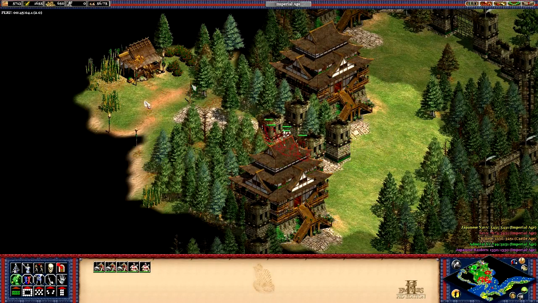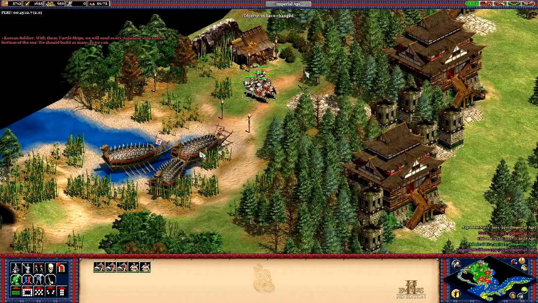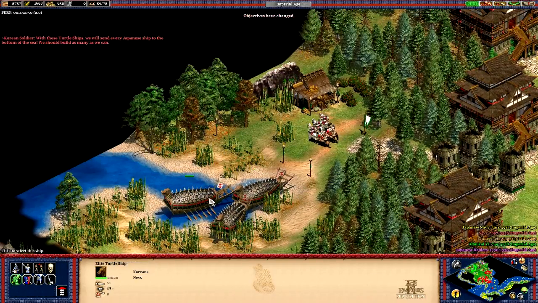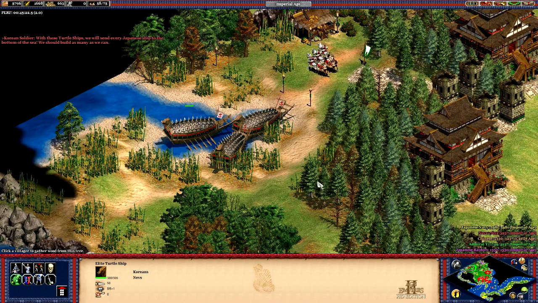Admiral Yi! I have come for you! With these turtle ships, we will send every Japanese ship to the bottom of the sea. We should build as many as we can. Our coast is now rid of Japanese marauders, but they could return.